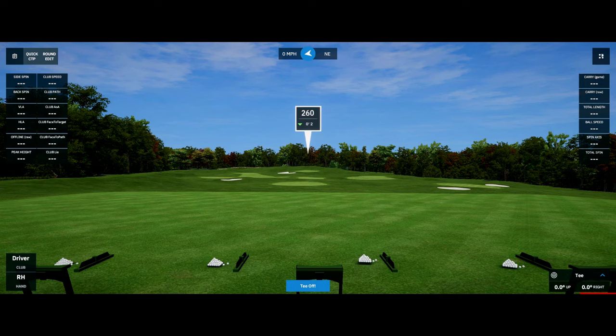Next is DPC Boston. DPC Boston is a wide driving range. It has plenty of targets, and it also has bunkers to avoid and drop in over.